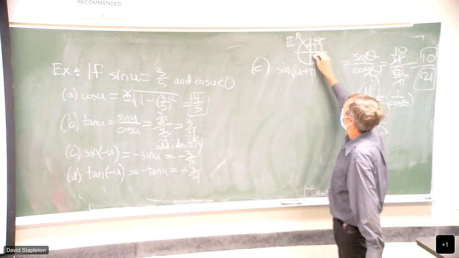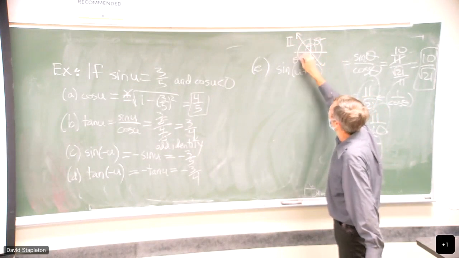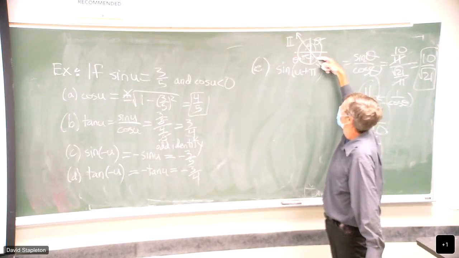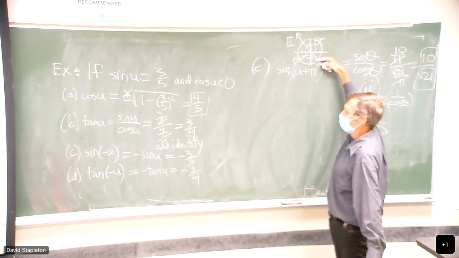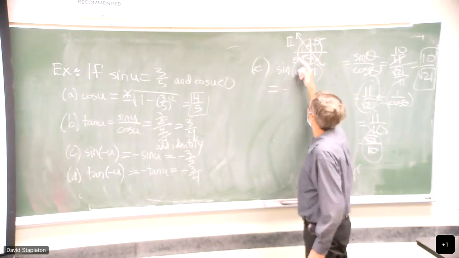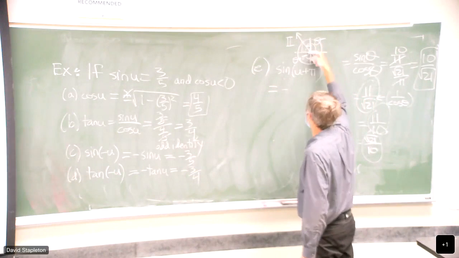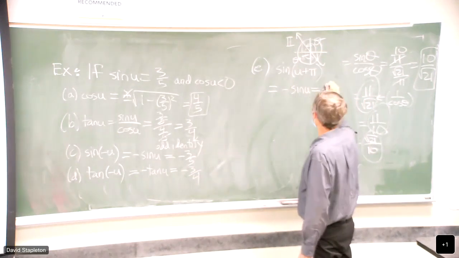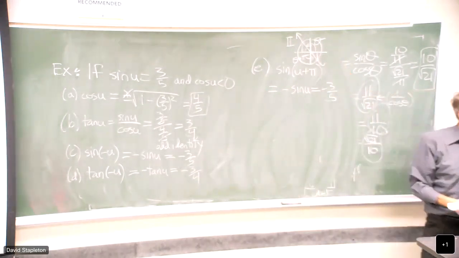Now, what if I add pi to that? That means you add a straight angle and you go the opposite direction, right? So theta plus pi is the opposite direction. What are the coordinates of sine and cosine here? They're the negative of each other. So the sine of u plus pi is just minus the sine you got over here. It goes straight across, and this is minus the y coordinate you got here, minus the x coordinate you got here. It's minus the sine of u again, which is minus 3/5. So you can figure things like that. If you put the opposite one, that just makes the sine and cosine minus each other.